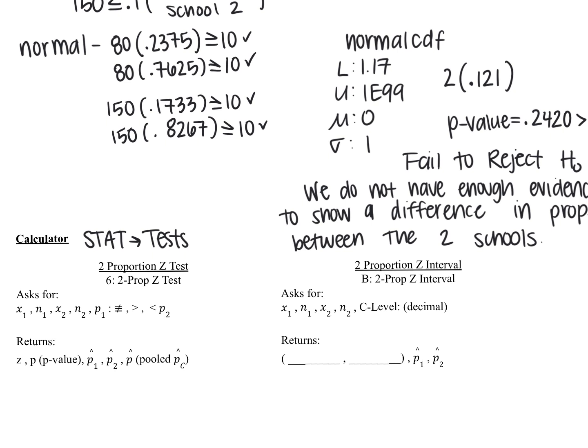And then there's just, again, how you do your 2 proportion z-interval, which we didn't do for our example, mainly because of the chance of decimals. So let me know if you have any questions about performing a significance test for a difference in proportions or calculating a confidence interval.